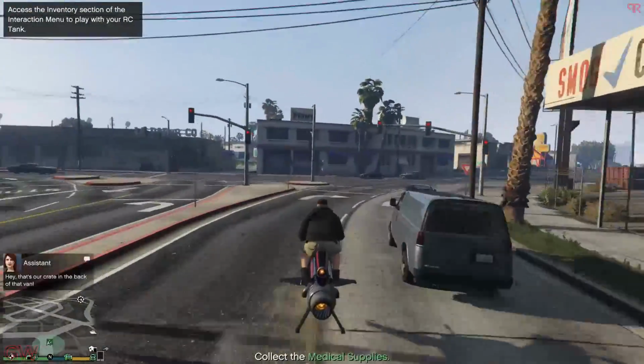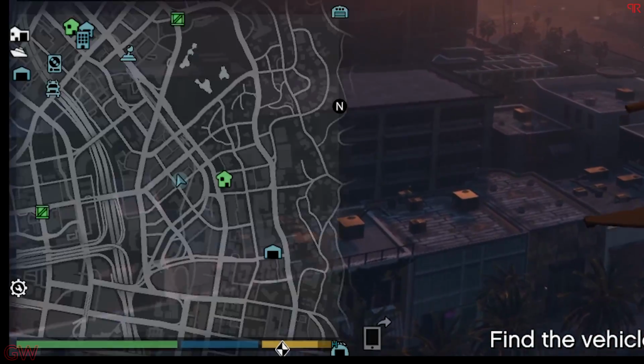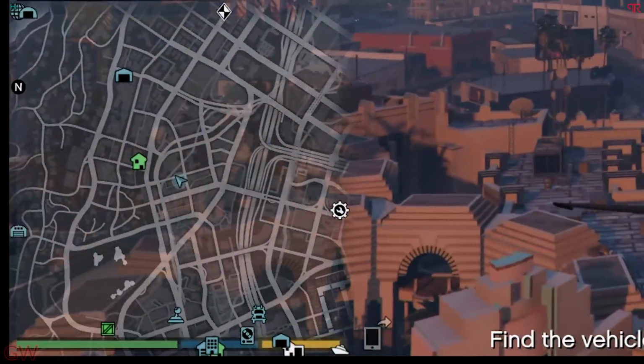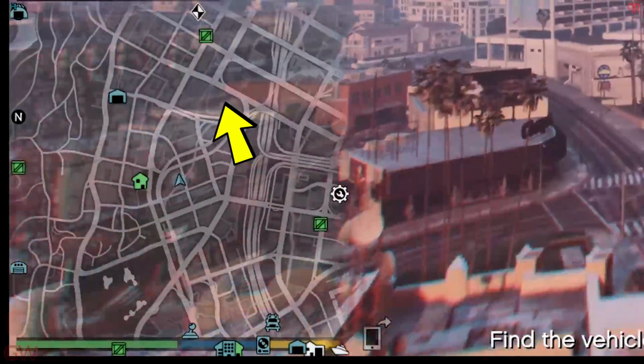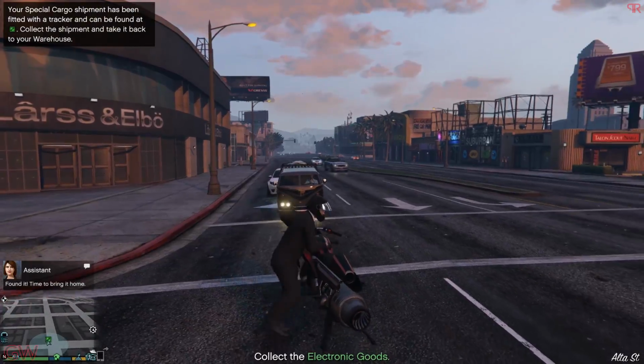This is the same method for the 4 green cargo blips on the map version. The last one to appear or the last one to stop blinking is the one with the crates in it. You can skip the rest and go directly to these, and by doing so save a lot of time.